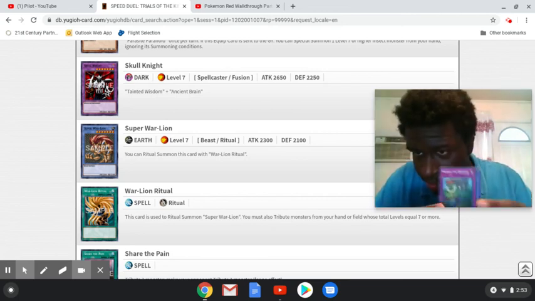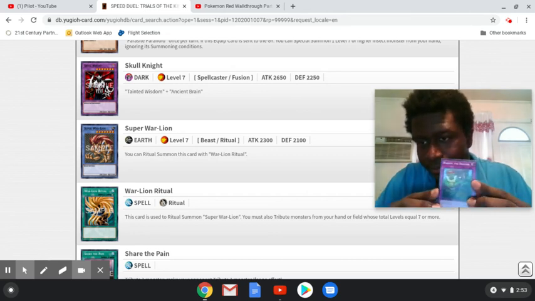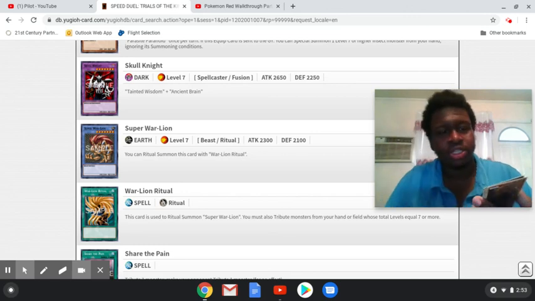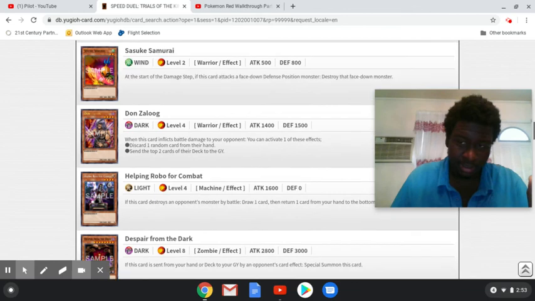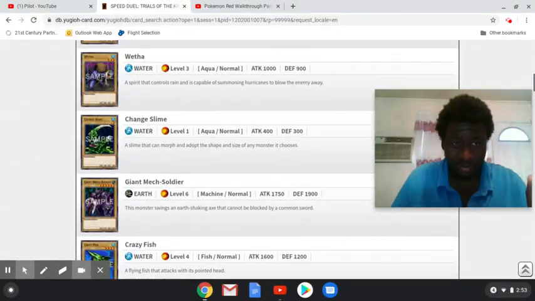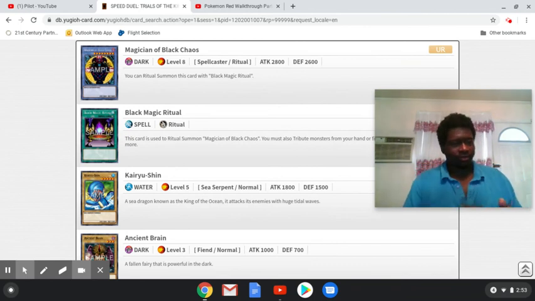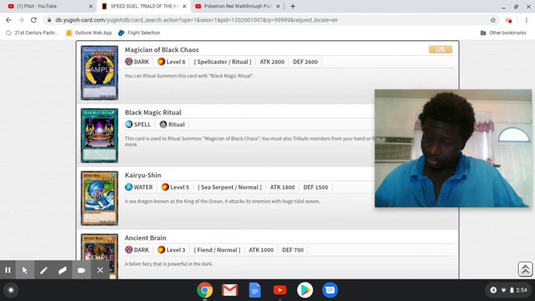Another Skull Knight, Waking the Dragon, Tainted Wisdom. And here you are, Magician of Black Chaos. I believe this is the ace card of this booster pack. Yes, it is. So we already got our ace monster, and it's Ritual.